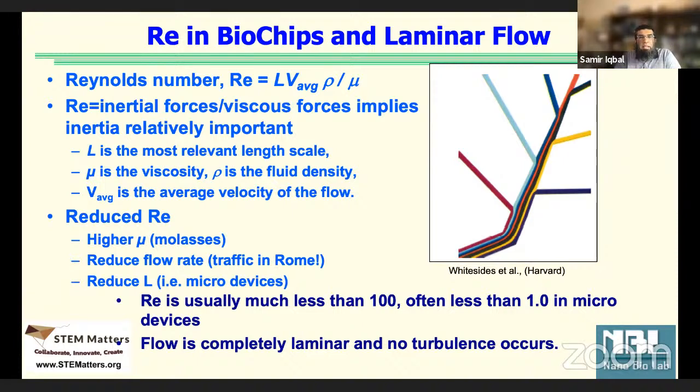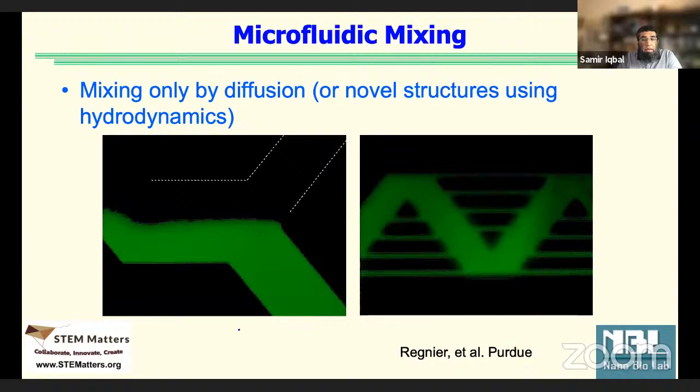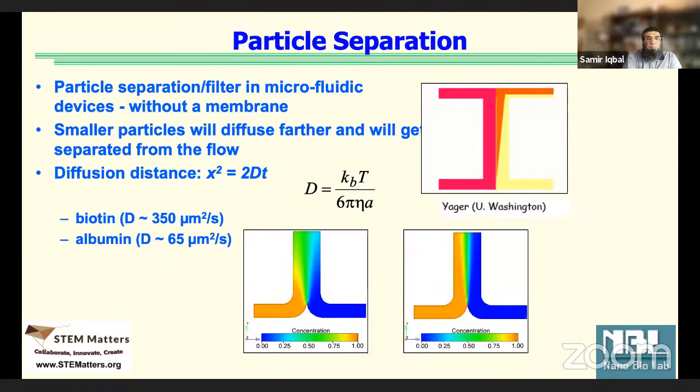So the idea is we want to do what we do in a test tube. So there are more things that need to be done and many different techniques have been tried. So this is a real example of fluids which are flowing. The upper side is the dark fluid, the lower one is fluorescent fluid. They keep on going in their own direction. They don't mix. The only mixing you see at the boundary is just because of diffusion. So this has been modeled, this has been shown, and many techniques have been applied to make fluids turbulent, so we can get mixing easily and hence achieve a reaction, whatever you want to do.